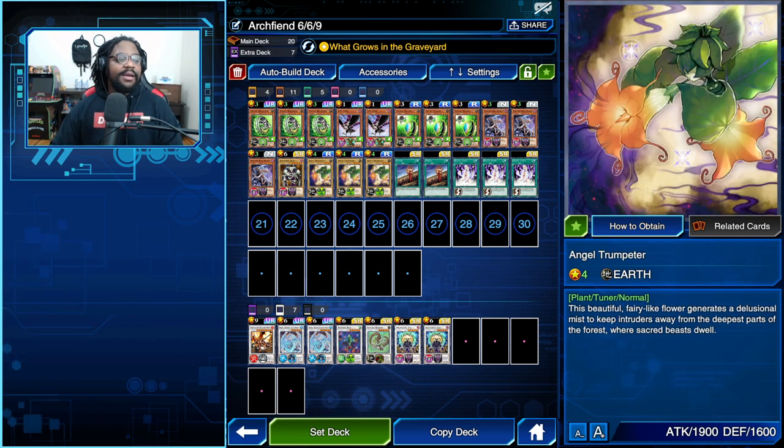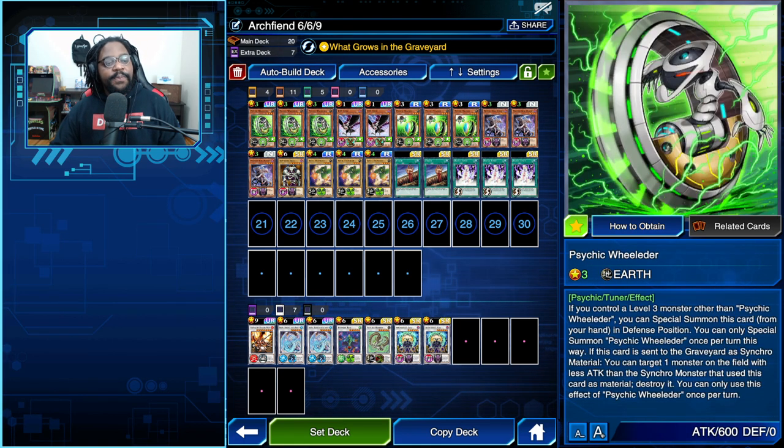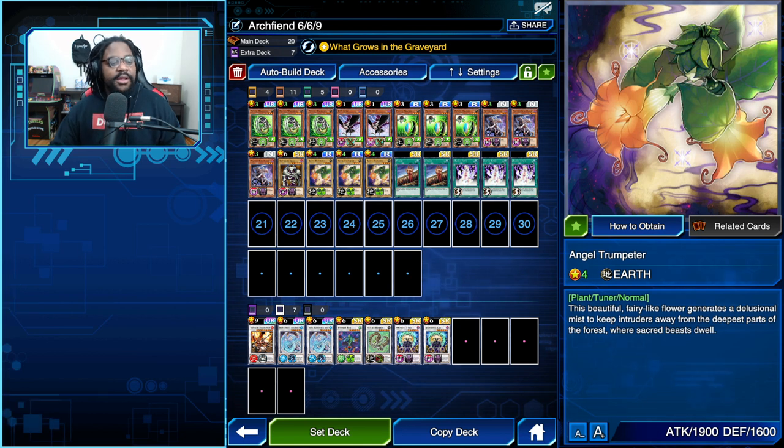As people were taking a look at the deck, they were also suggesting to add in a Black Rose Dragon for the event that Angel Trumpeter and High Ride come together. But that never really happens because on the turn you summon your High Ride, you'll probably be using it to follow up. Or on the turn you summon your Angel Trumpeter, you're going to be using a Dark Virgin from the grave to do a synchro summon.